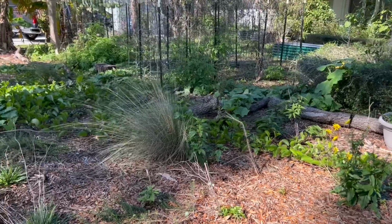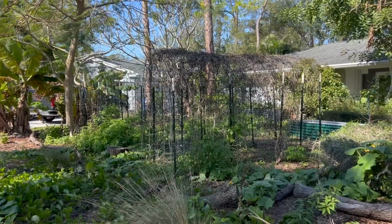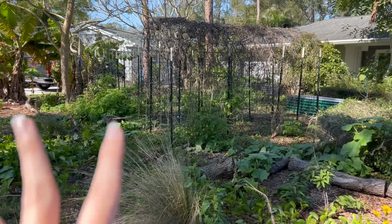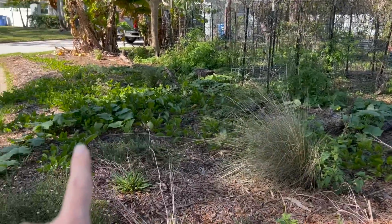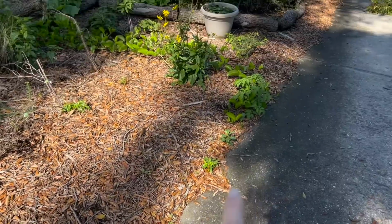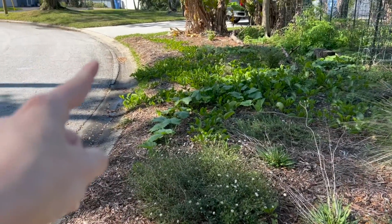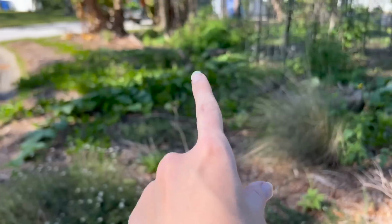Some of the areas that I feel like we really need to fix: one, the arches are still covered up with some of our summer crops, and plus some of my winter crops are creeping up. My pumpkin has decided to go everywhere. Railroad vine has come all the way the distance. I got a tomato there. I've got pumpkins all the way out to here. We still have a little bit of grass to clean up right on the edge, so we're going to get that. I think some grass grew up right there too.